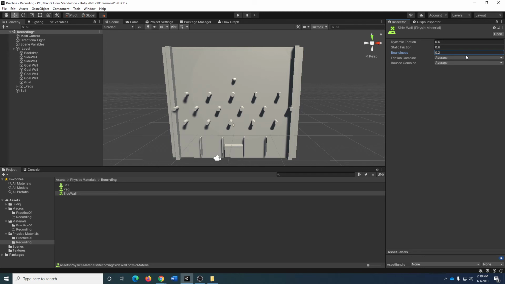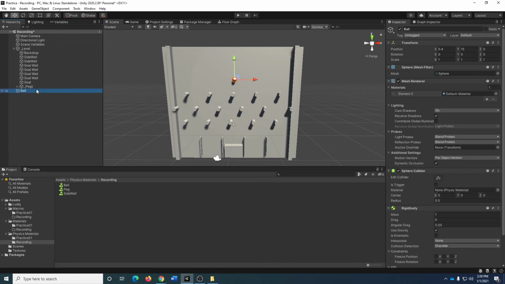And I'm going to leave the goal walls on the default. The goal walls will have no bounce to them, or at least they won't contribute anything to the bounce. Because what I do not want to have happen is I don't want the ball to come down and somehow hit down here, trigger the goal, but still be able to bounce out and fall into another one. So these goal walls are kind of going to act as dampers. They are going to really pull down the bounciness by being at the default of 0.